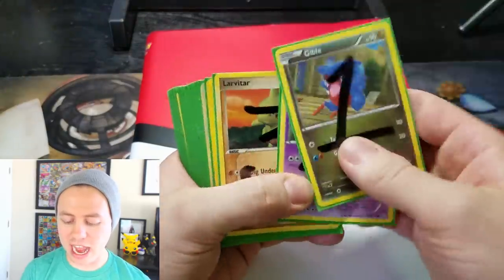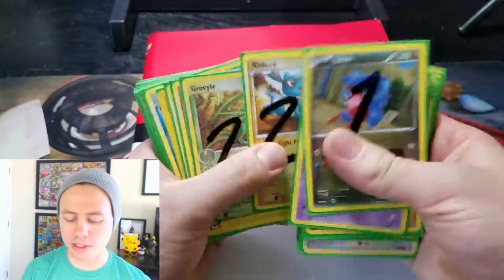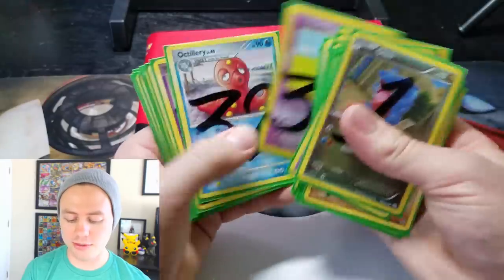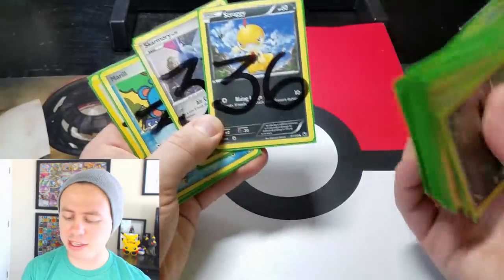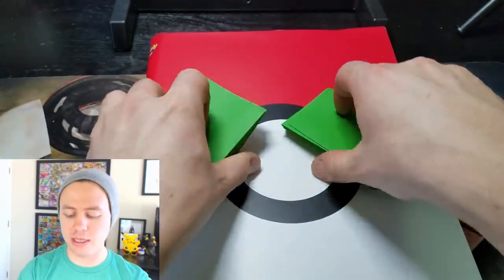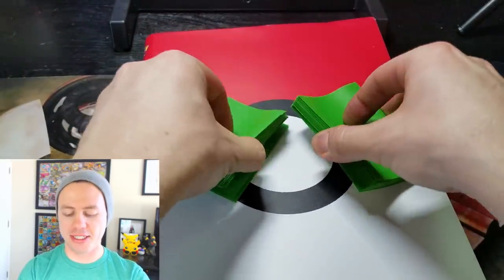Okay, so here we go. I need to show you guys that every page is represented, that it's possible to win a card from every page. And yes, there's multiple mega cards in here, including a Mega Charizard. That's right. And I believe he's on page 37. I think Mega Blastoise is on 36. And there you go. There's every single card. Every single page. And witness the worst shuffler in the world.